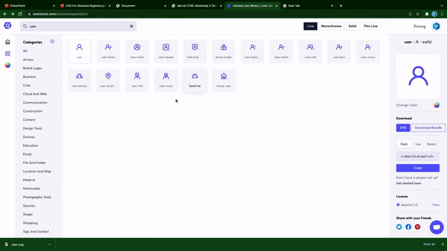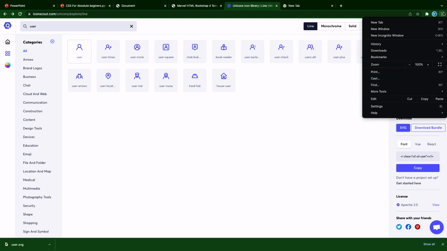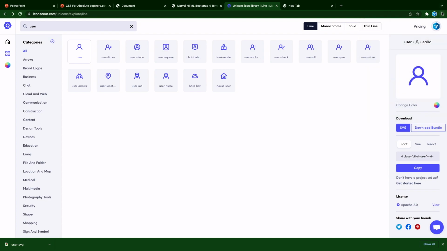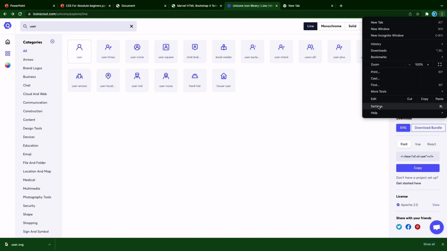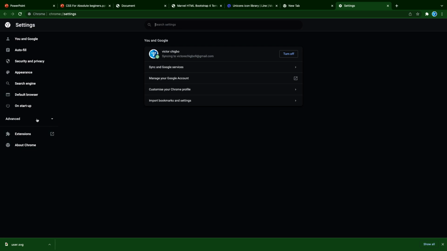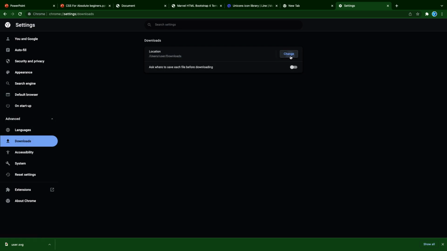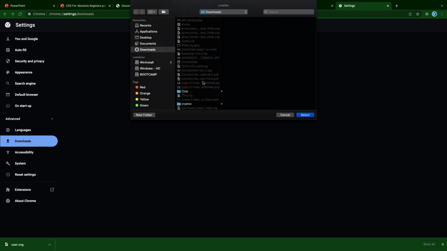That's how you should set it. Alright, let's set ours. The first thing you need to do is click on this icon at the top right corner, navigate to settings, click on advanced, then choose download, then click on change to change where you want to save.